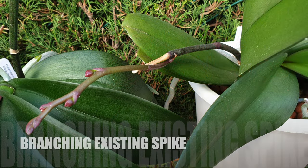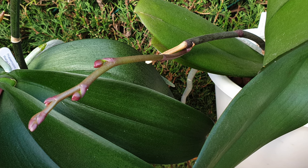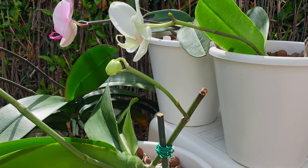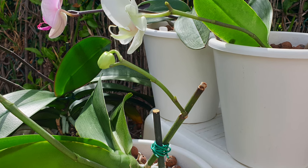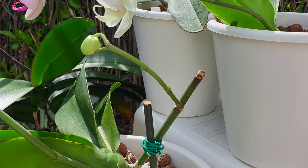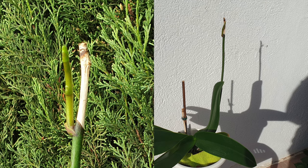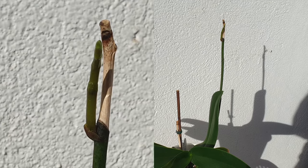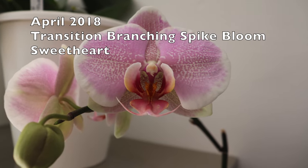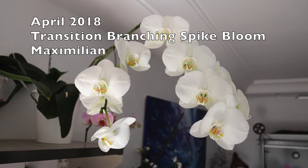This video was all about why Phalaenopsis orchids may not be growing spikes during a time of year when they are expected to. If you have any questions about existing spikes and letting them branch — is it a good thing, a bad thing — leave your case scenario in the comments. Know that while having an existing spike branch may be the reason your orchid is not producing a new spike from nodes that have previously not grown one, it is not the main reason and should not be taken as a sign that the still-green branching spike has to be cut off. Cutting off an existing spike that is branching and going to bloom will not trigger a spike to grow from a leaf joint, because branching of an existing spike also happens because of a temperature drop — so it may be too late in the growing cycle to cut it off in the hopes of getting a new spike.